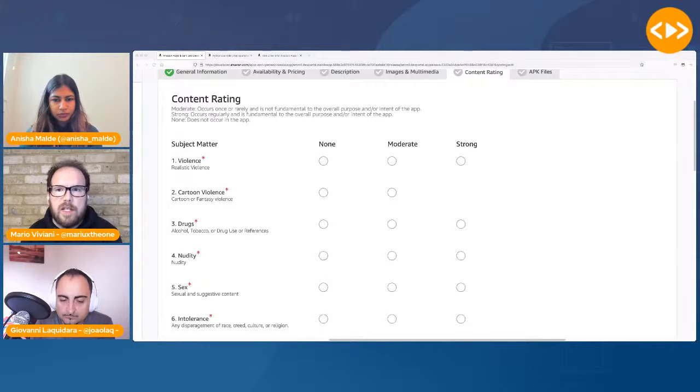The other question is, how does Amazon use the target audience question? In addition to filling out the content rating question, you also need to provide additional details about your application's target audience.